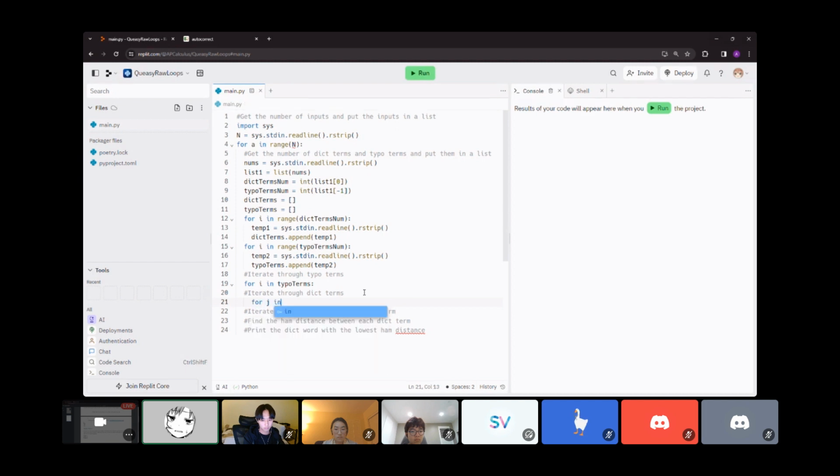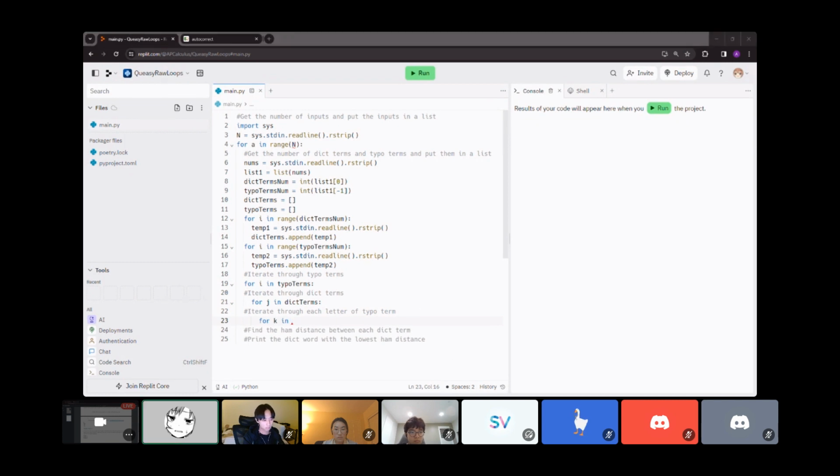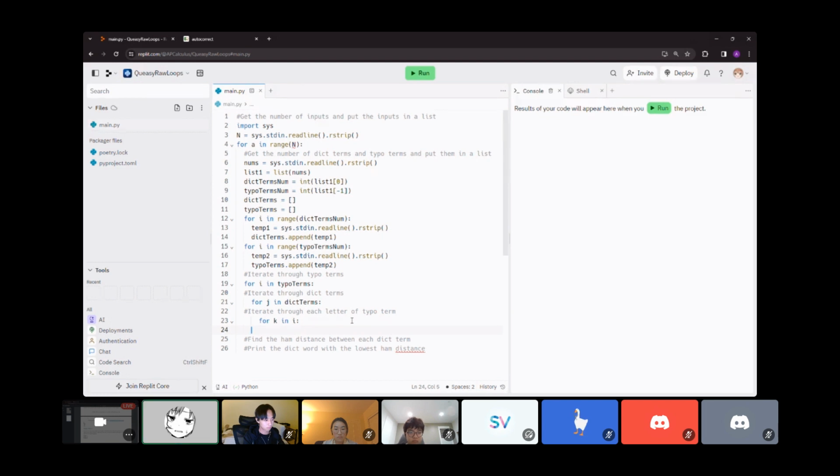So for j in dict terms, and then we iterate through each letter as well, so for k in i, because we want to get through each letter.